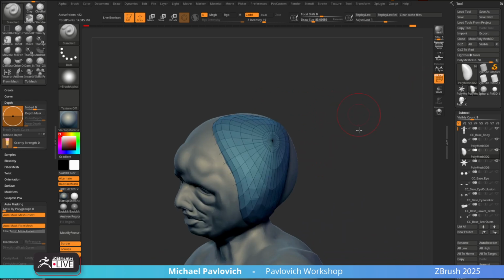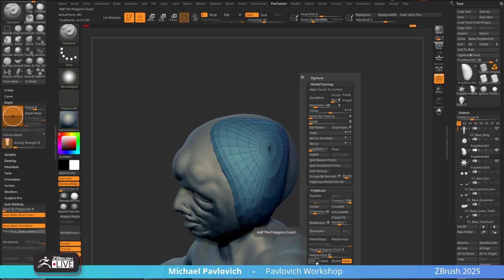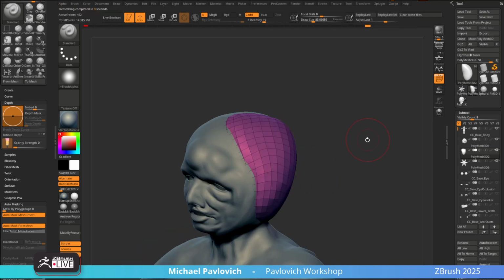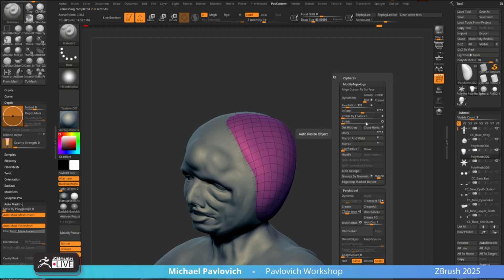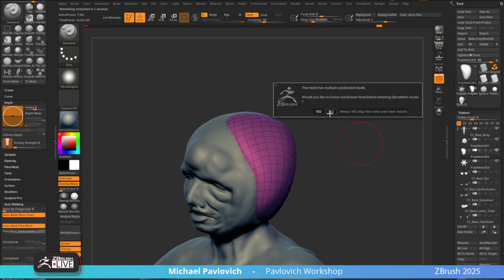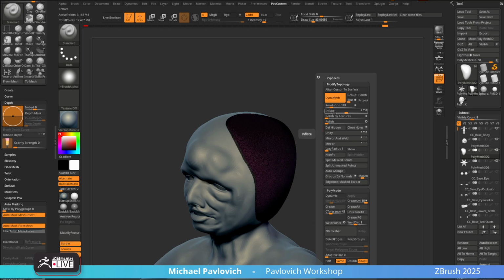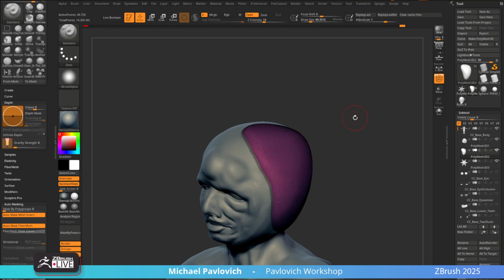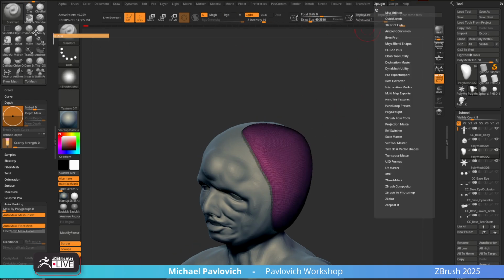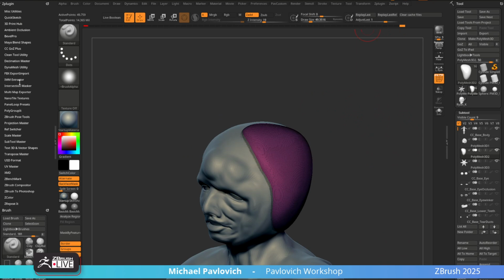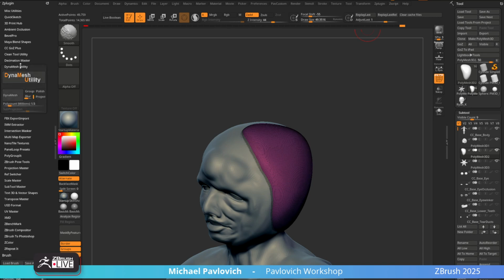Now, in order to make this a little more sculptable, I might do a ZBrush mesh, same, adapt size down to 0. That's under your geometry ZBrush mesh, and then you can just hit Control D to subdivide, or you can go in here to Dynamesh. Oh, I'm working at a very large scale, so this is going to be a very high resolution Dynamesh. I'm going to take this Dynamesh resolution and drop it all the way down. And if you want it even lower, or higher in your case, under ZPlugin you can load up Dynamesh utility. That's a plugin you can download.